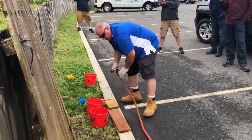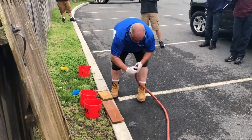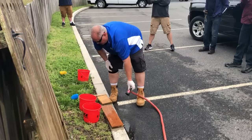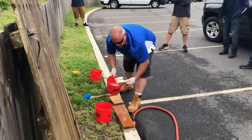So what I'm going to do here is I already put it on a little bit here. Because it has a longer dwell time, I'm going to just wet it a little more. Reapply. And then I'll do work on these.